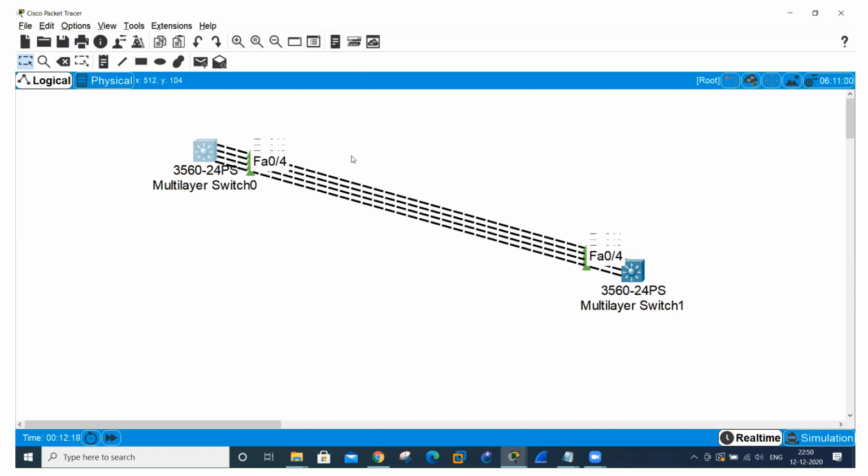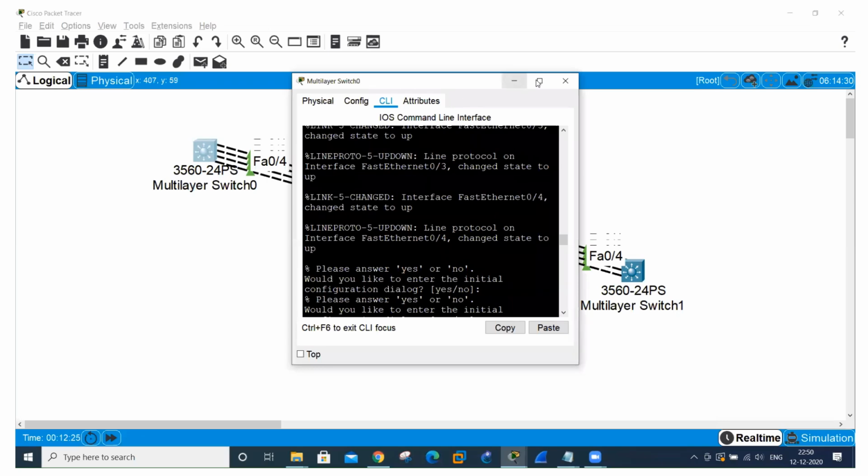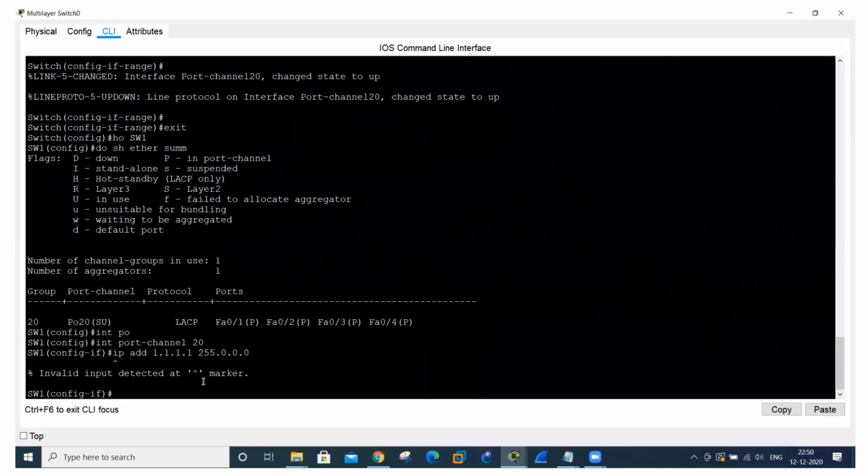Now let's go for layer 3. For layer 3, we can also create a new topology, but I think we can do it right here. It's a layer 3 switch we have taken, and we normally will not go on top of it, because remember, if you want to create a layer 3 EtherChannel, then your layer 2 information must be deleted from the switch.